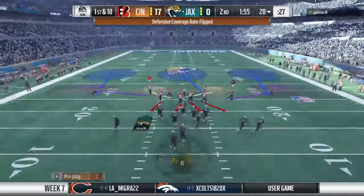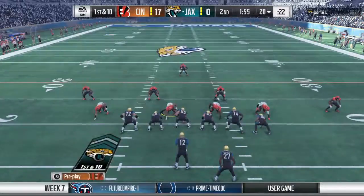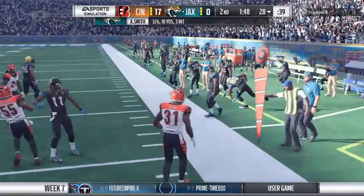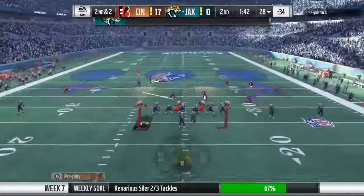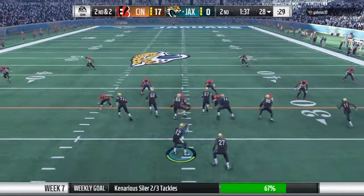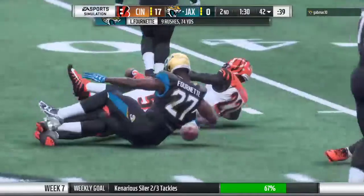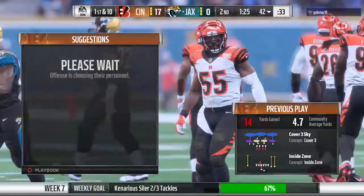Here comes the D swarming to the line. After the interception, here's Smith. It's complete on the bubble screen. That's Klein, and this one will go to the 28-yard line. A good pickup there, 8 yards on the 1st down completion. They're going to need to get up and set in a hurry. They'll run it now out of the gun. 1st down, still going. And they get him down, but not before he takes it across the 40-yard line. A 14-yard 1st down pickup for the Jaguars.